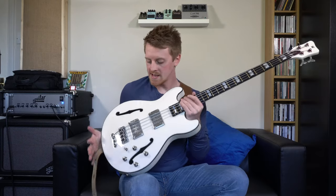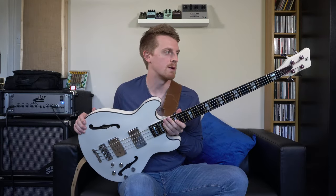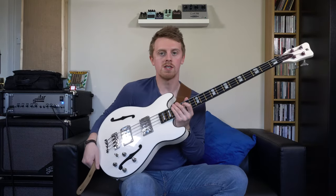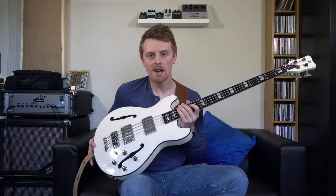So first off, the specs. This is a pretty unique looking Starbase, and that's because it's one of the master built custom Warwick Starbases. So this one was built in 2010. I'm not the original owner or the original person that spec'd it out, but I picked it up 4 or 5 years ago.